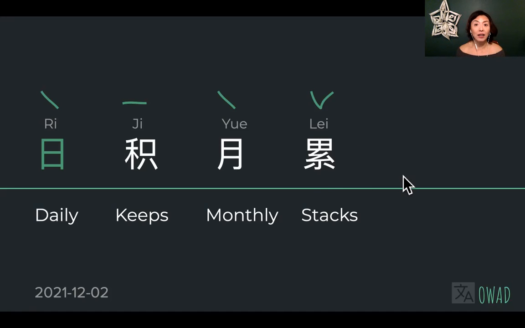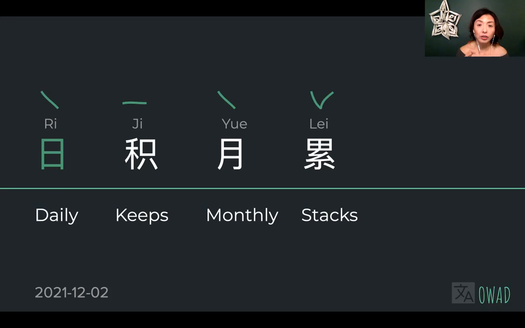And altogether, it means something related to farming, with ropes binding things together, stacking up. So that's how farms manage their crops. When they harvest, things are bound into one unit. I'm sure they have some unit of weight or volume, and then they accumulate all this together, stacking up. So ji and lei are just two ways of expressing that you're accumulating, stacking things up.